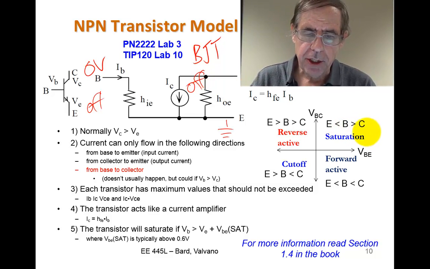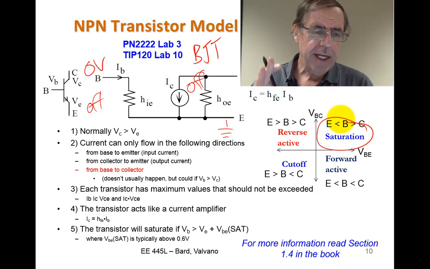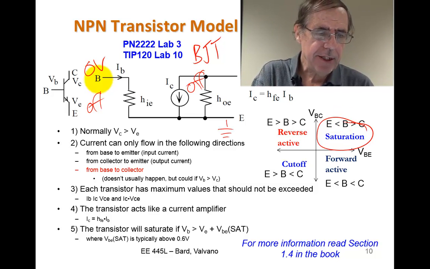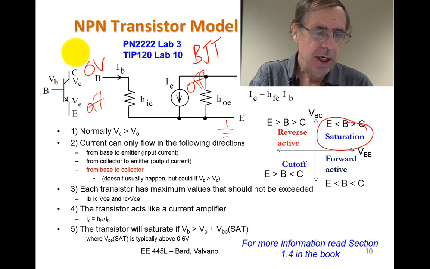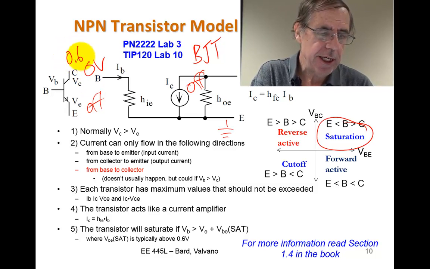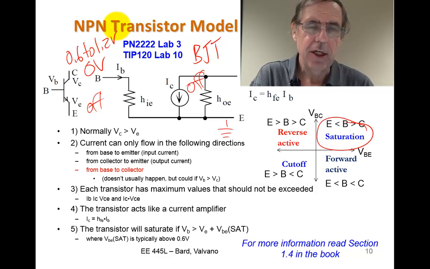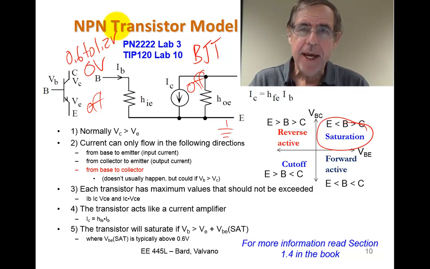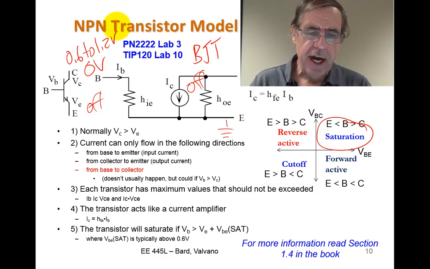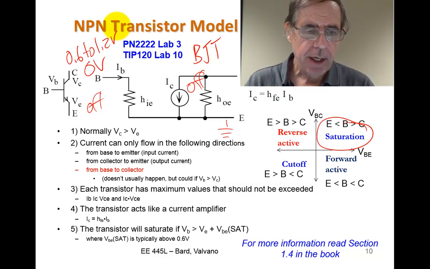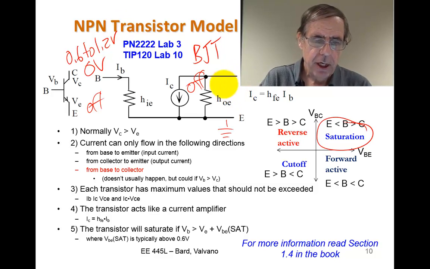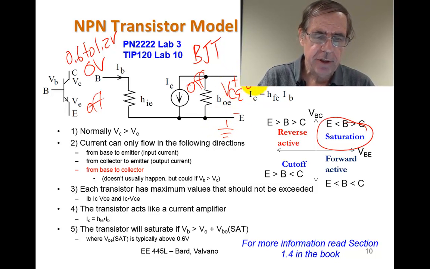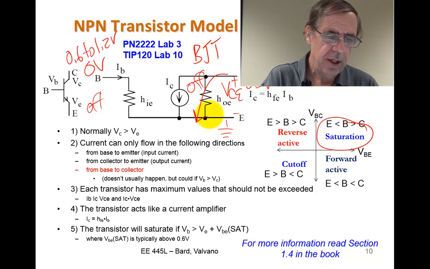The second mode we're going to use is called saturation. In saturation mode, what we're going to do is make this voltage here big enough, somewhere between 0.6 to 1.2 volts, depending on the transistor, to drive this completely into saturation. In other words, once I'm in saturation, the voltage across the collector emitter is going to drive down to, say, 0.3 volts, and current's going to flow this way.